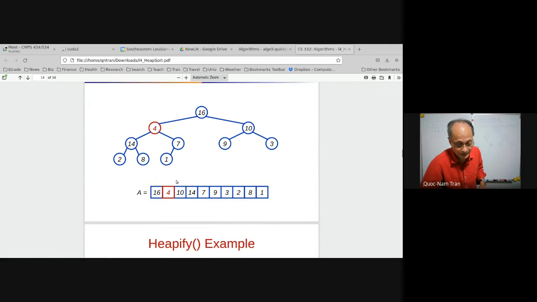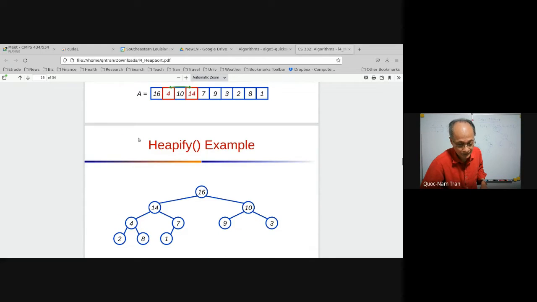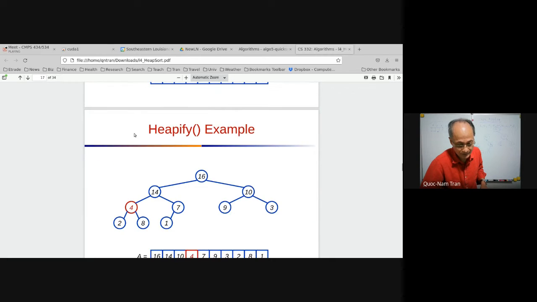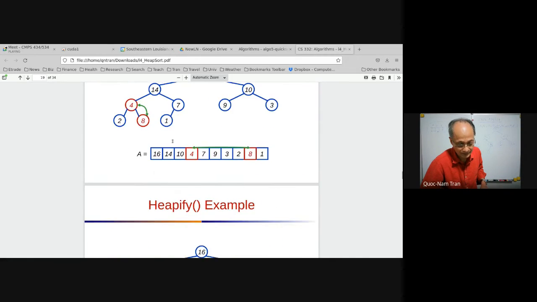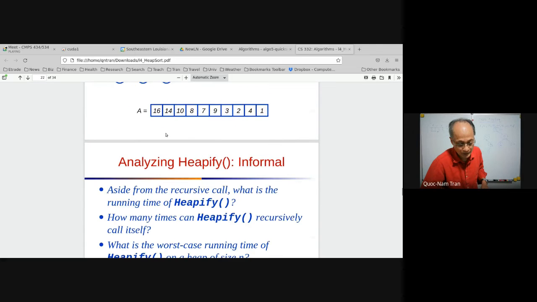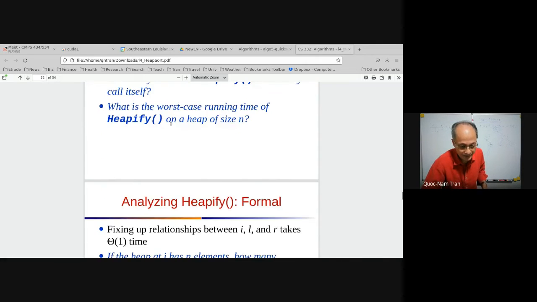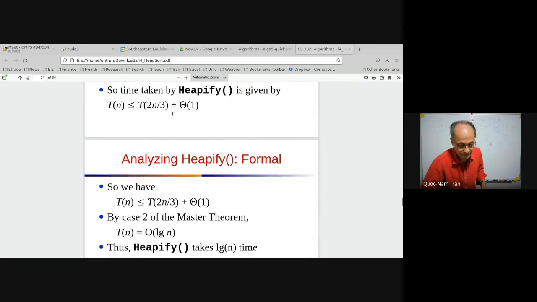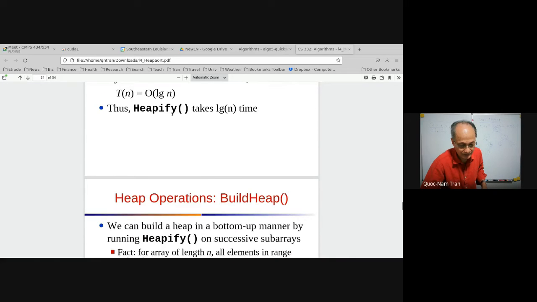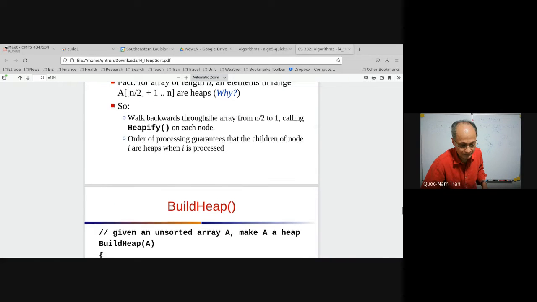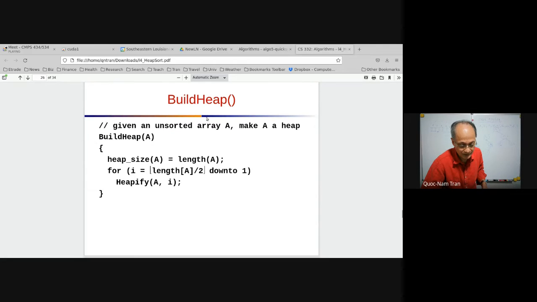So we want to know whether or not the algorithm is correct. Let me skip all of this, and we will try to find out what the running time is.